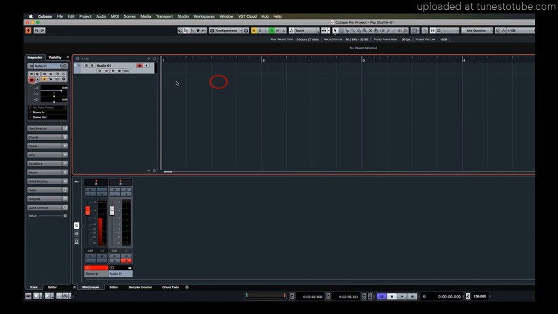If I had automation running on the volume for the channel, the second I push play, this would just pop back down to where it was because of the automation. So I would actually have to go in here and redraw all the automation to be correct in relation to the new volume changes that we put in. So now, because we're using a gain plugin to change the volume, I can just freely move the level around on the actual mixer without having any changes.